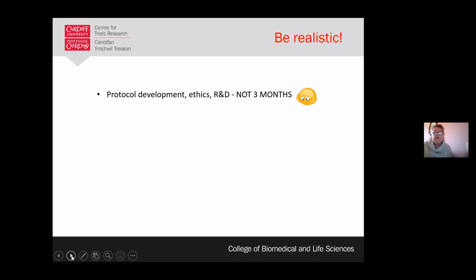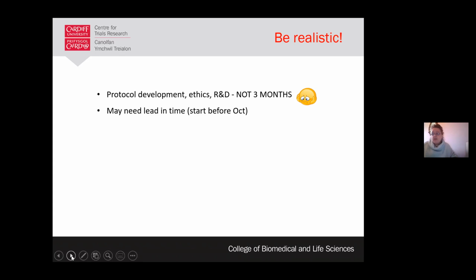So you need to be realistic about what you're doing with your Gantt. I'm conscious that sometimes we see that people have allowed 2 weeks or one particular month to maybe do their protocol, get their ethics done and R&D. Some people put 3 months in. You have to be realistic based on what work has to be done and the processes that you're going to have to go through, your own approval processes based on the design and the population of your study.